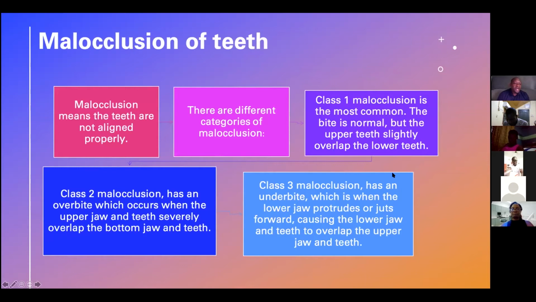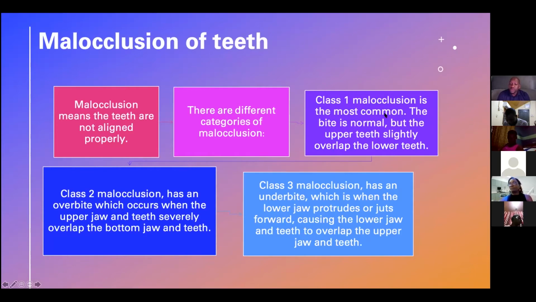So let's look at what malocclusion is. Malocclusion means teeth are not aligned properly. There are different categories of malocclusion as well, and this is why it's so important when it comes to orthodontics and why it's a specialized discipline of dentistry. Because for the technician and even for the clinical dentist, which is an orthodontic specialist, they have to study for a number of years in order to understand the different types of movements or malocclusions that they're trying to correct. Now, when we come to malocclusion, there are 3 different types of malocclusion.